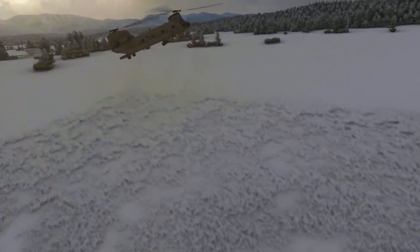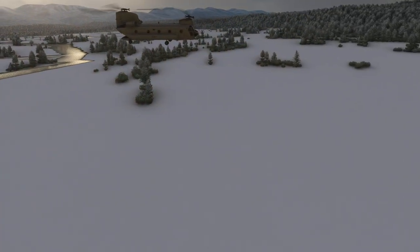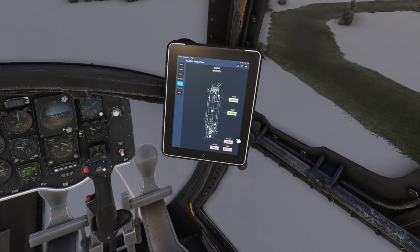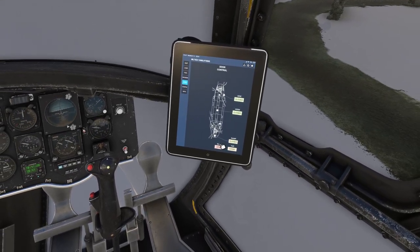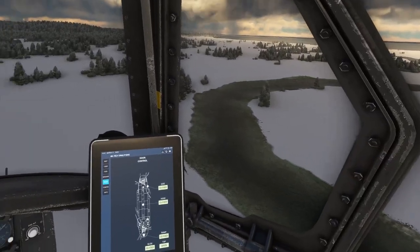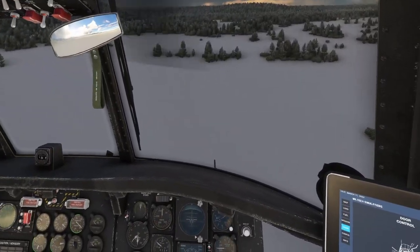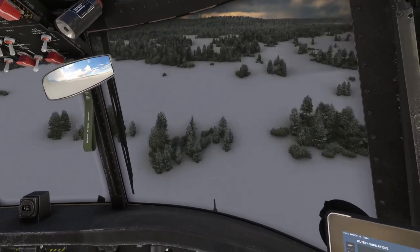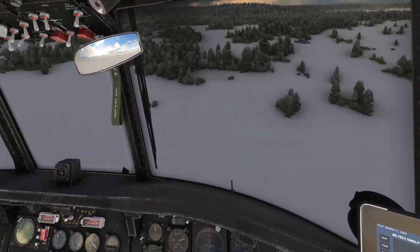Okay, can't do that from the external view. Cannot do that from the external view. Okay, let's just get back in here. Nope. Let's close those up. At least closing the doors and everything isn't bad. But I definitely cannot do that from outside. Oh, that was terrible. Yep, got way more practice I gotta get done.